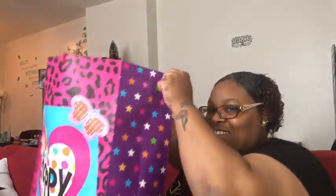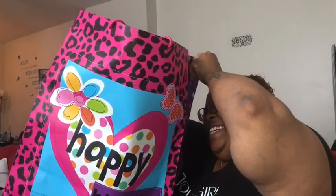Okay guys, so here's my gift from my sister and my nieces and nephews. So we can open up and see what's inside. This is nice. Let's see what's inside. Well, let's reverse it.